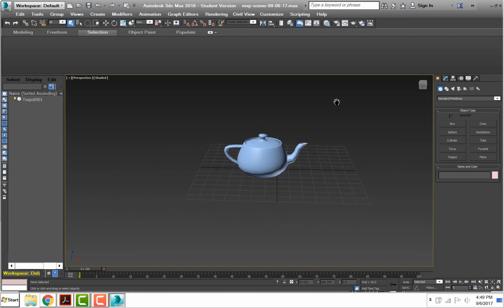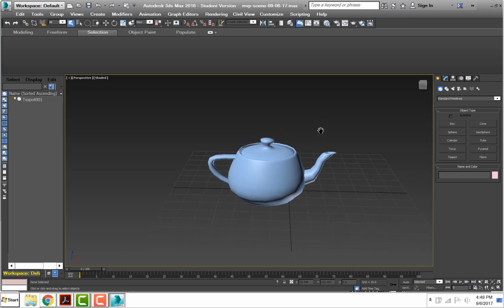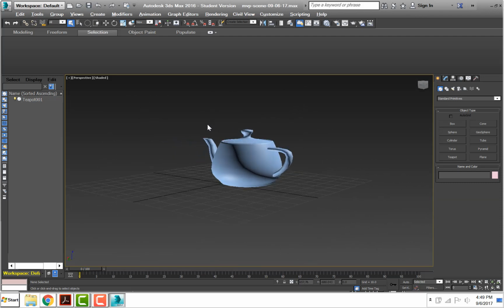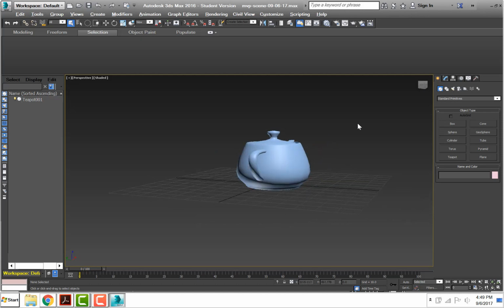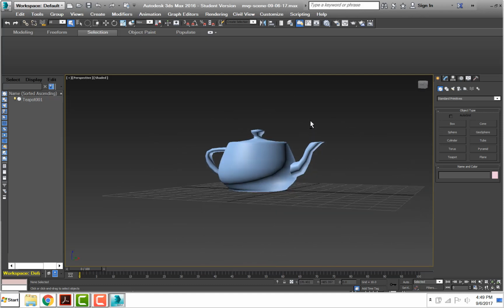These are just ways to move around the view, move around the screen, and remember that holding the middle mouse button down and the Alt key or the Option key is going to allow you to toggle that world space around. It's more like you're rolling around. So right here I'm just holding down the Alt key and the middle mouse button and dragging my cursor around throughout that window to see different angles of that teapot that I've got going there.